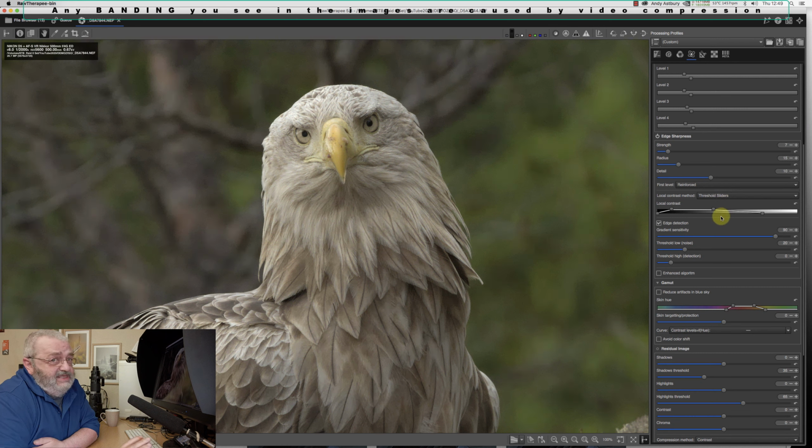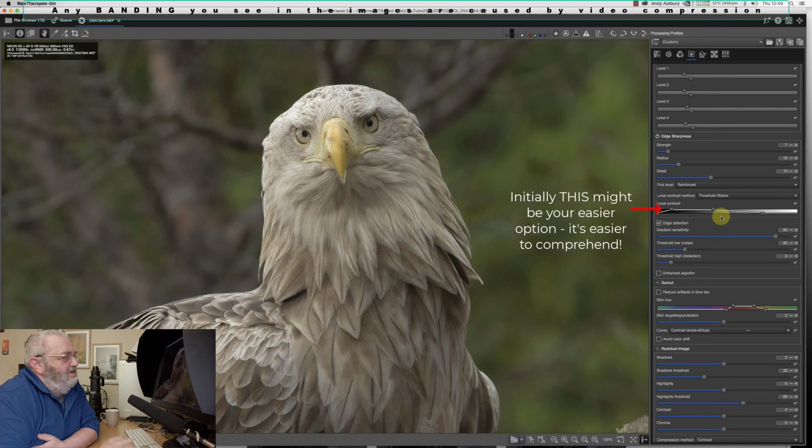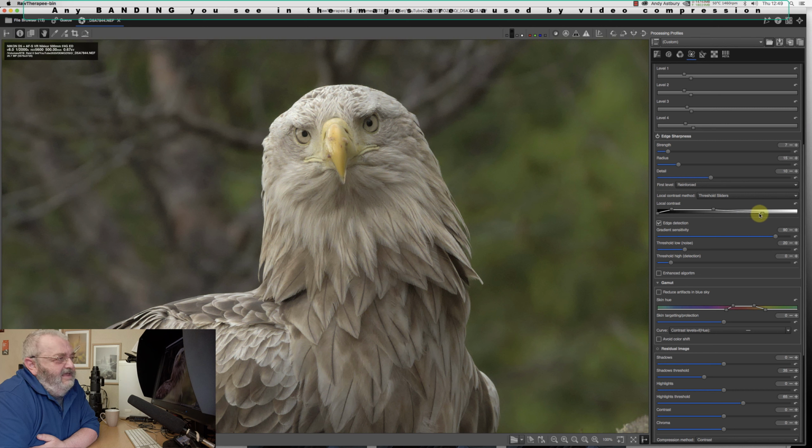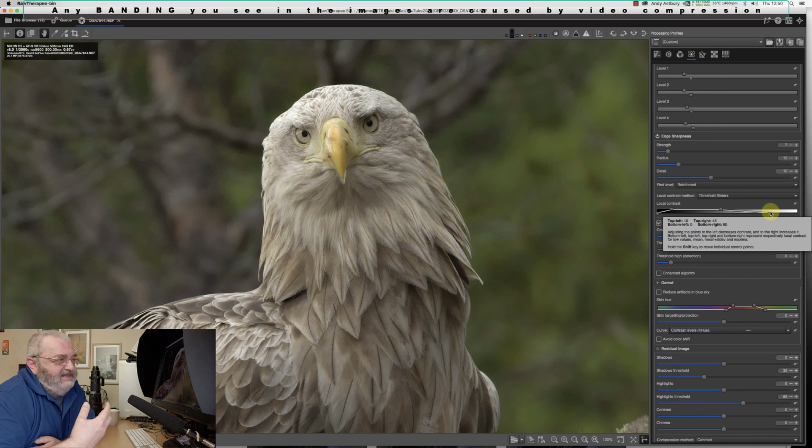Now you can see that's made a massive difference to the image already, and it's dropped the overall effect in the background, and I think the actual bird looks really good as it is. With this threshold, you can get some really drastic changes with some very, very small movements. You see how we've sort of popped the face out there?